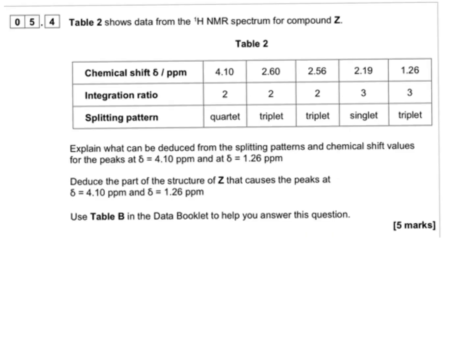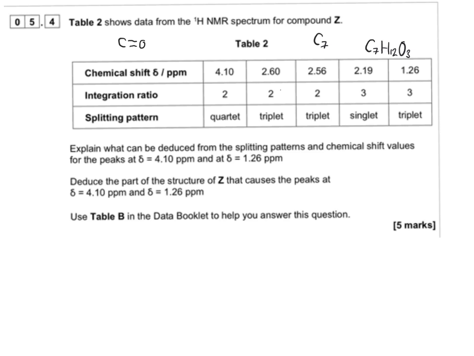Let's now look at a typical examination question. This came from AQA 2023, paper 2. Already in the previous part of the question, you'd elucidated that there were 7 different carbon environments. You were also told that the infrared spectrum contained a peak, and the group that was responsible for the peak was a carbonyl group. And the other piece of information that you needed to know was the molecular formula of the molecule, which was C7H12O3. And you're asked to explain what can be deduced from the splitting patterns and the chemical shift values, and this was worth 5 marks.